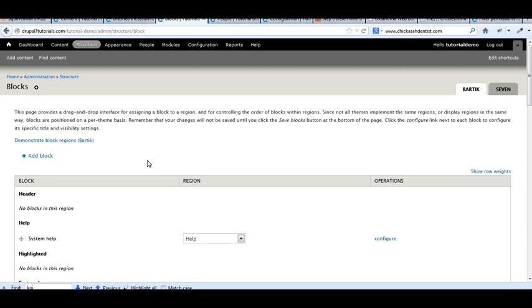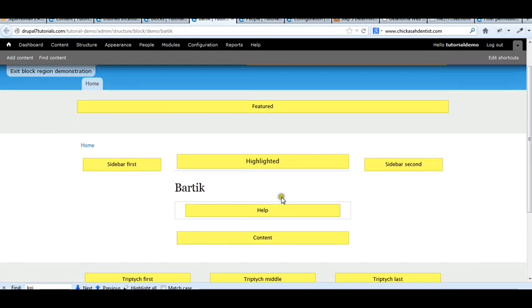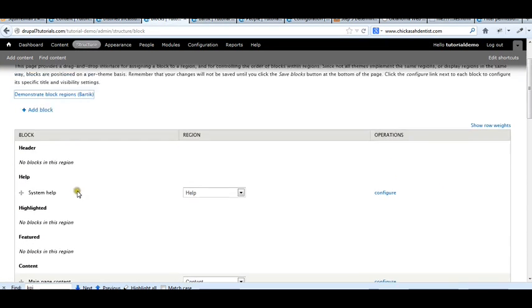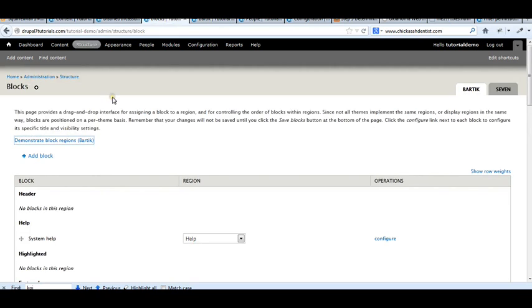So I know I'm talking some language you may not know yet, which is fine, but I'm just wanting to illustrate: blocks is a great, very simple, straightforward way to lay out content on your website, top, bottom, left, right. We went over how you can demonstrate your block regions, see what block regions are available, where they're located, and what their names are. And that's how you select which region you want your block to go in on the blocks administration page here.